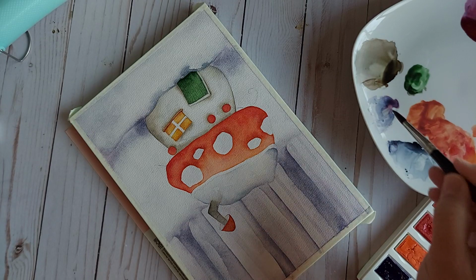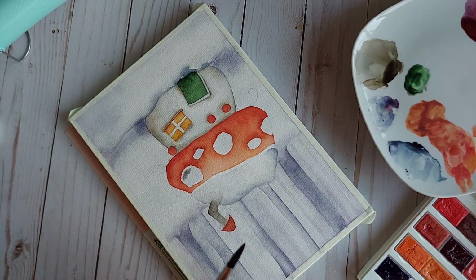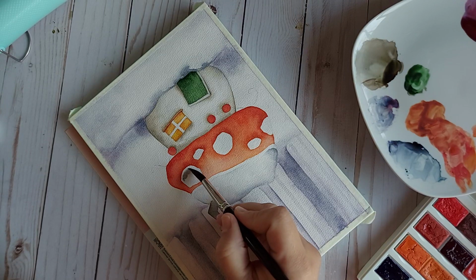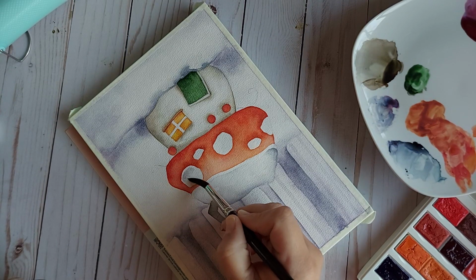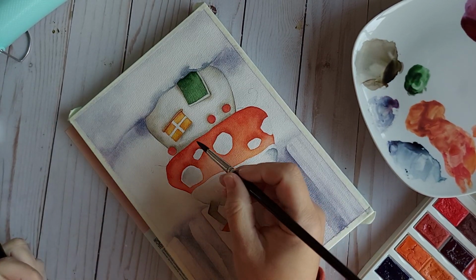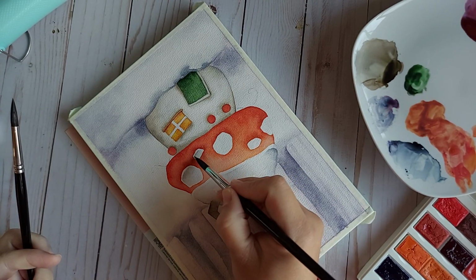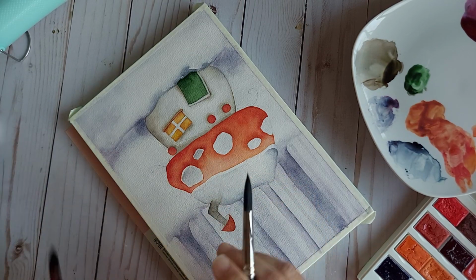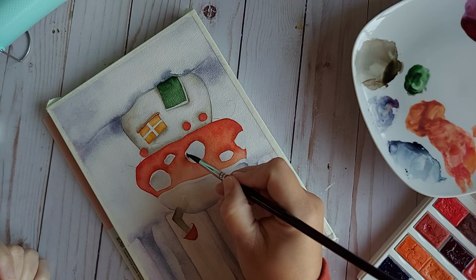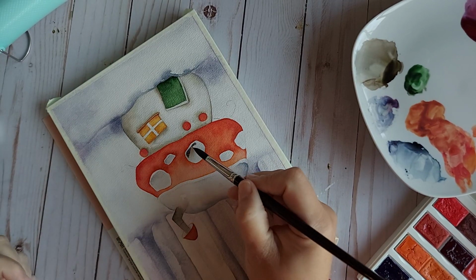Okay, let's go ahead and add just a little bit of that violet color within each of these little pebble rock things. Leaving just a little bit of white space to recapture what I lost when my hand got away from me. Light is getting away from me.